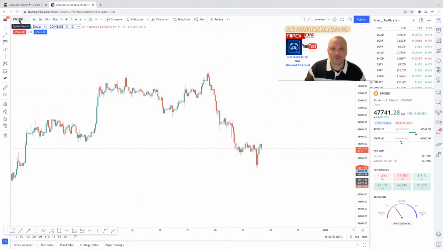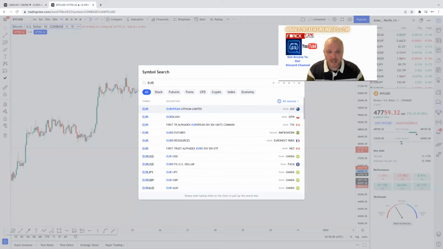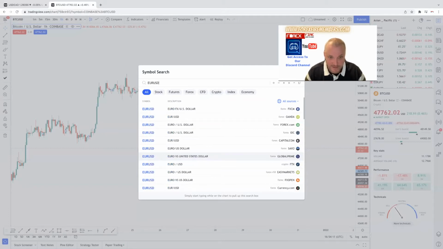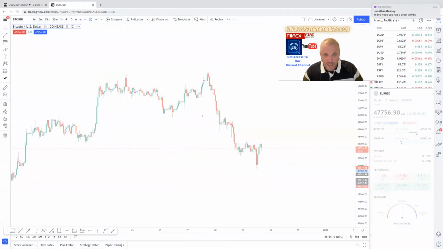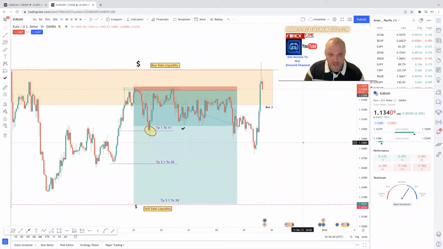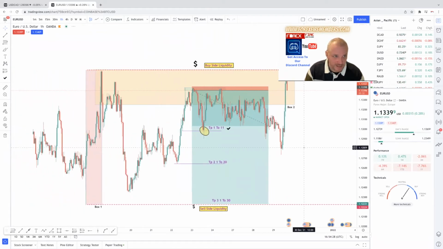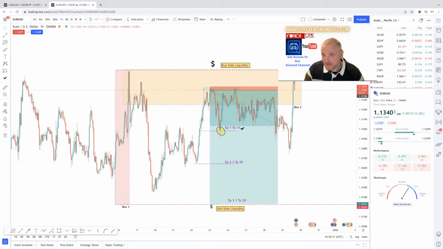And it'd be the same if you want to have a look at, let's say, a Forex pair. You can simply click on the search on the top here, okay? You could put, let's say, euro, and you've got all these different ones here. You can just click straight to it. If you want euro USD, we can simply get on that. Let's take a look. I was in on a trade on this. It's come back out to hit me out at break even. I was on TP1 area, which had been hit again. And that's around about it with regards to getting your pairs up in your charts.